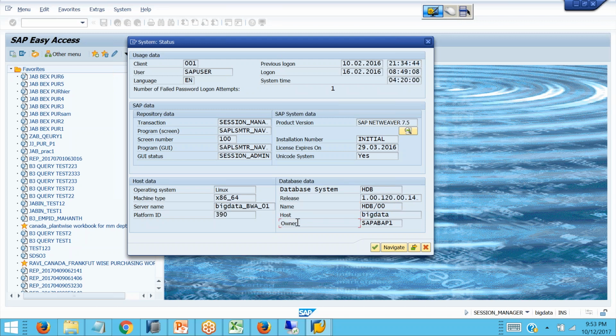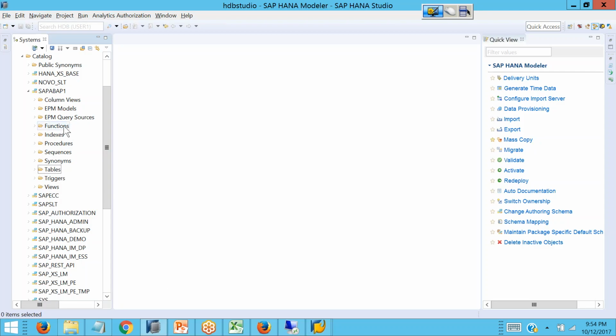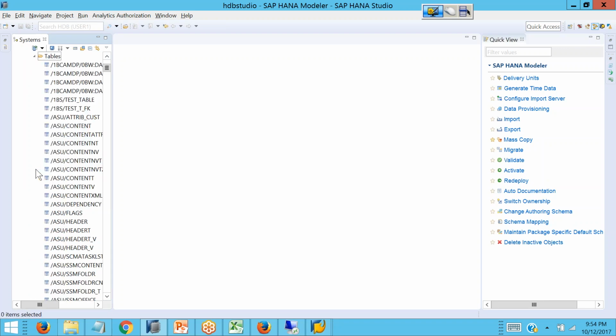The second thing is in which schema this particular database, my whole BW tables, will be created. This is what you have to find out, and it is important. This is created in the SAP ABAP 1 schema. If I come to HANA Studio now, as I showed you here, the schema, because before installation of BW itself, it will create this schema first in your HANA. Then all your tables which are needed for SAP will be loaded under this schema. These are all your default tables here: your MARA, VBAK, everything will be there within the HANA itself.